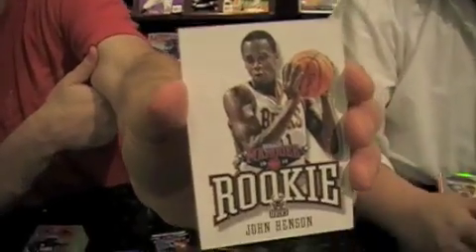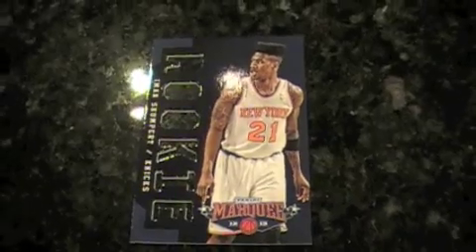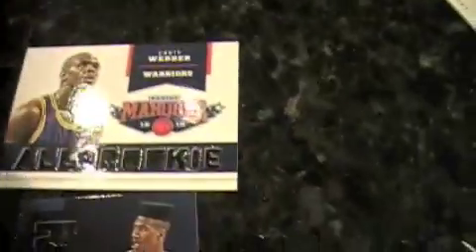Here's one of those leather-feeling cards of John Henson. Check out this fade — awesome. Great hair. Iman Shumpert rookie from the Knicks — he just got in trouble for having an Adidas symbol shaved in his head; the NBA told him he couldn't do that. Here's a red swirl Damian Lillard — that might be a pretty good card. Lillard's obviously a good card, but now the red swirl.